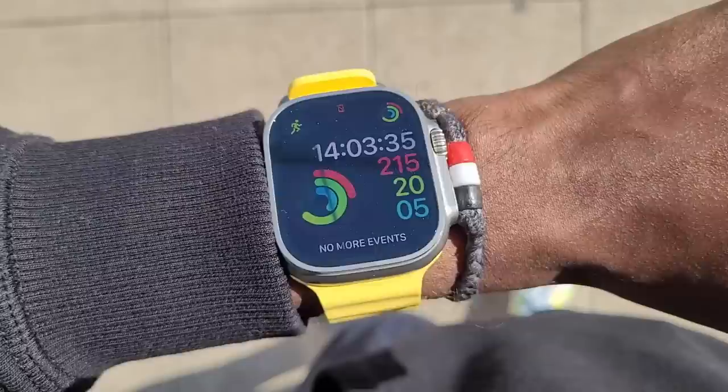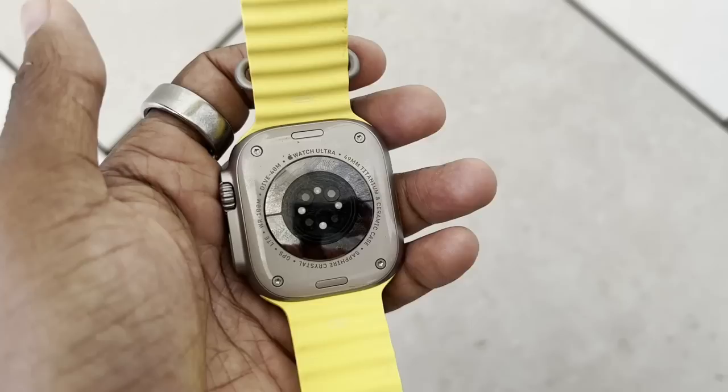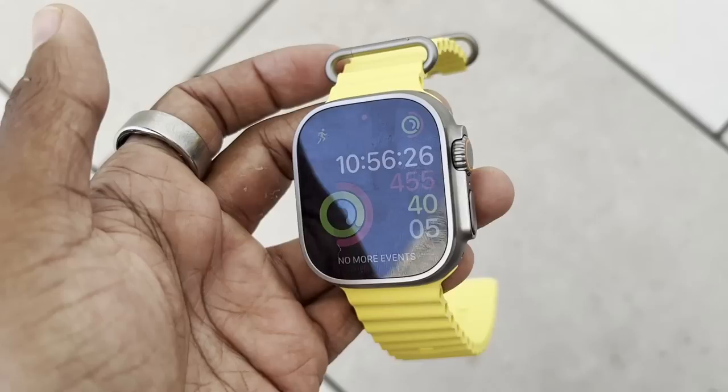In terms of data and accuracy, I think the level of data has definitely stepped up in terms of what you can see in the app, in terms of those advanced running metrics, in terms of the way things like heart rate data is presented. And I think that's a massive plus on the Ultra. In terms of accuracy, I think the GPS has been pretty good. Not the best I've used, but it's been very, very good, as it has been on the Apple Watches before it, particularly the Series 6 and Series 7.